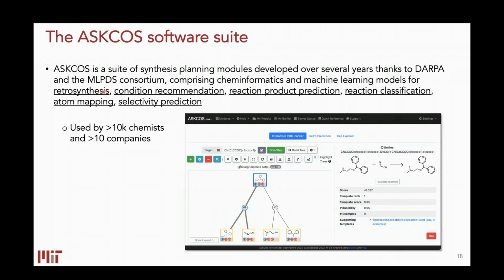That includes retrosynthesis, but it also includes other tasks of recommending reaction conditions, predicting the products of reactions, and maybe even the impurities of reactions, as well as tools like classification, atom mapping, and selectivity prediction. We have some out-of-date statistics, but ASKCOS is really where we've brought together a lot of our predictive chemistry models to try to make them accessible to the chemistry community.